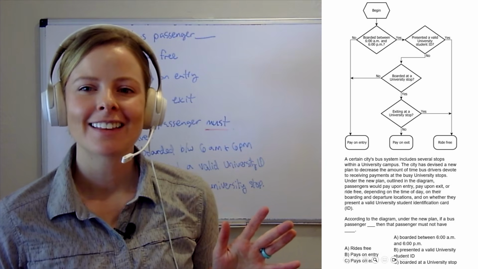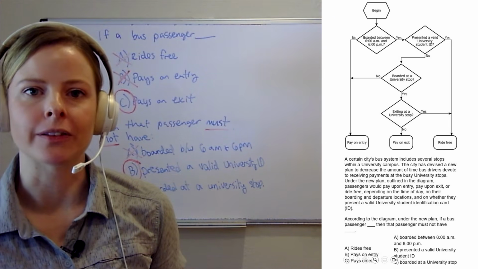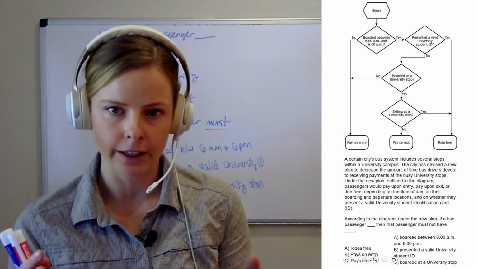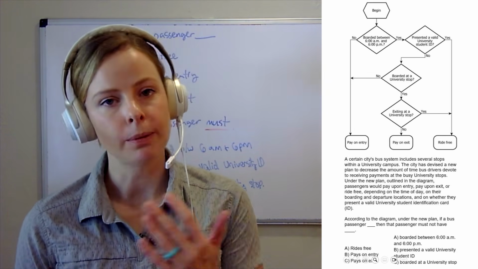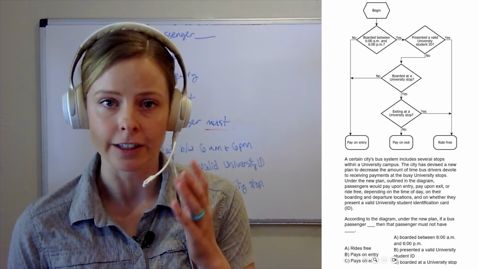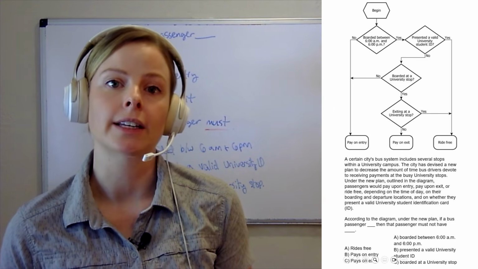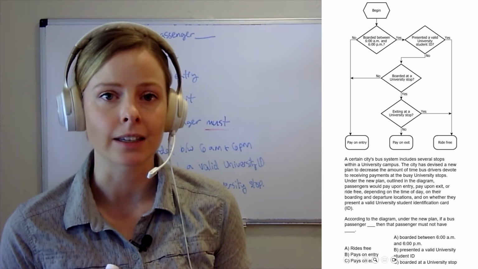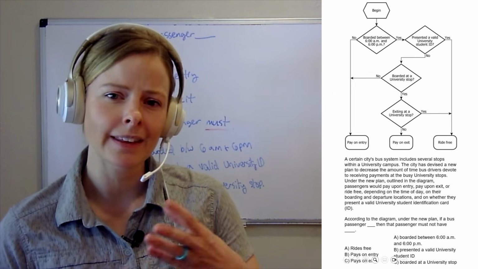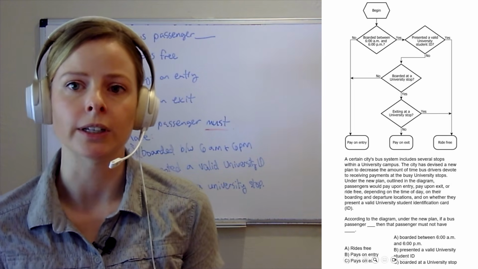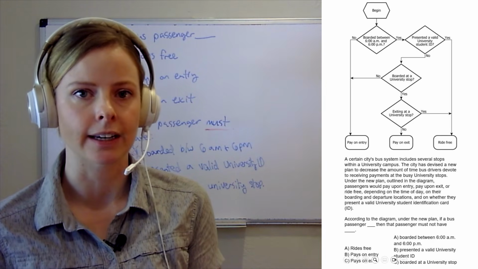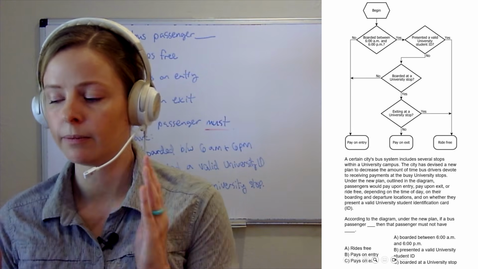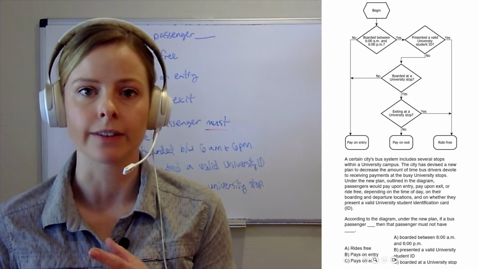So when a graph or a chart pops up on the screen on your data insights section, all you want to do is give yourself time to really understand the big picture of that data before you go ahead and dive into the exact questions. So that's going to involve looking at the description of the graph, looking at the axes on the graph, any keys, that kind of information, and then maybe tell yourself a bit of a story, pick a data point to see if you can understand what's happening at that data point, just to make sure that you're really grounded in what that information is telling you before you dive into the specific details of the question that is asked.